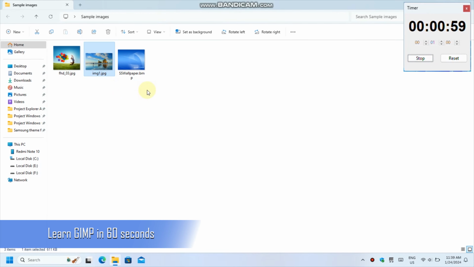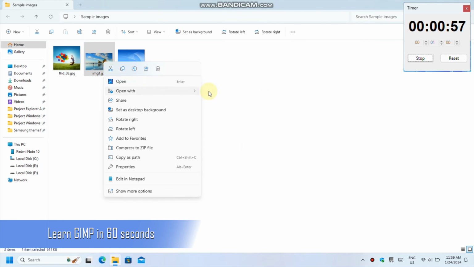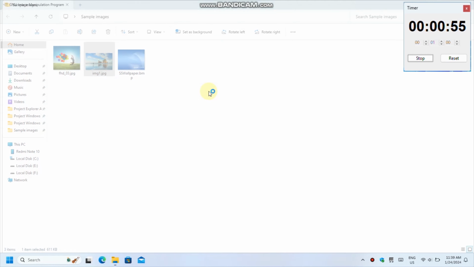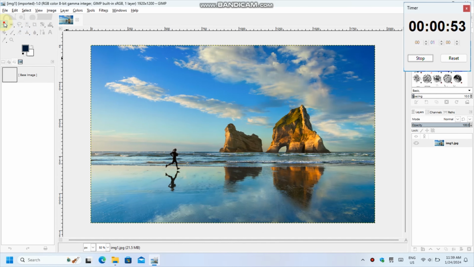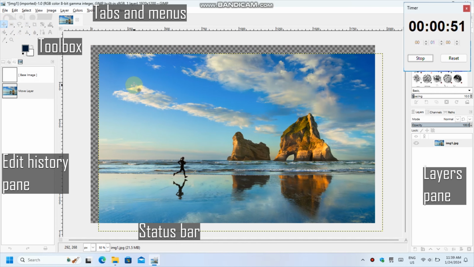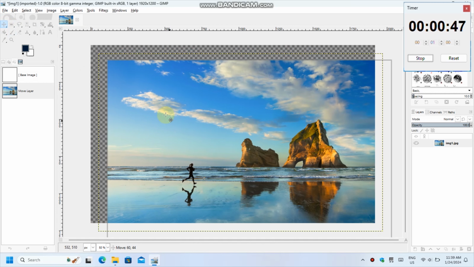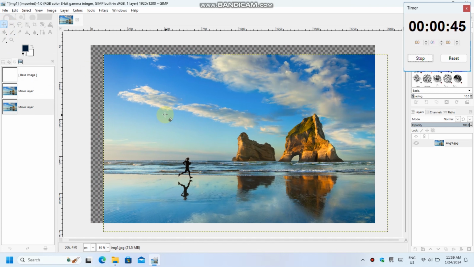In today's video, you will learn to use GIMP in exactly 60 seconds, because time is money. This is your toolbox. Select a tool, then use it on the image. Notable tools include the Move tool, Rectangle, Select by Color, Paintbrush, Eraser. Hover for a description, Status bar for more information.